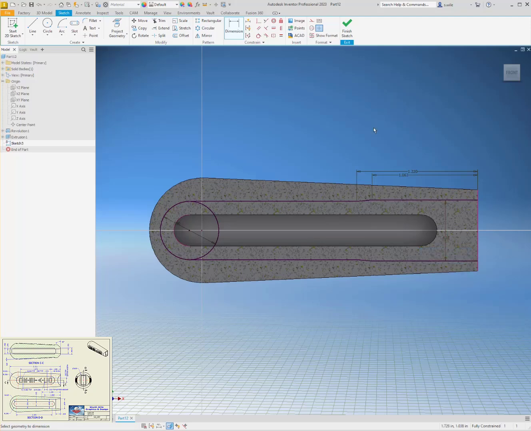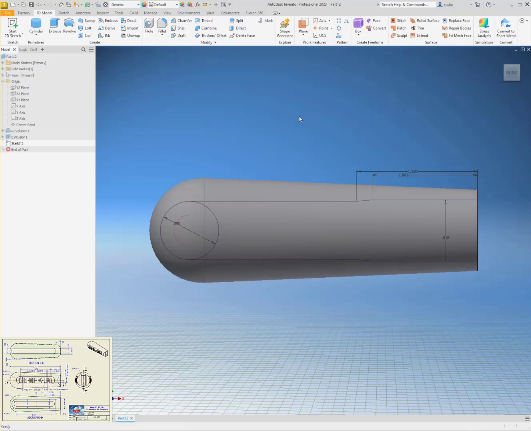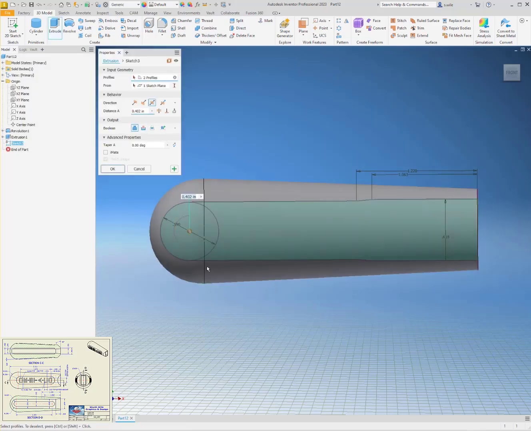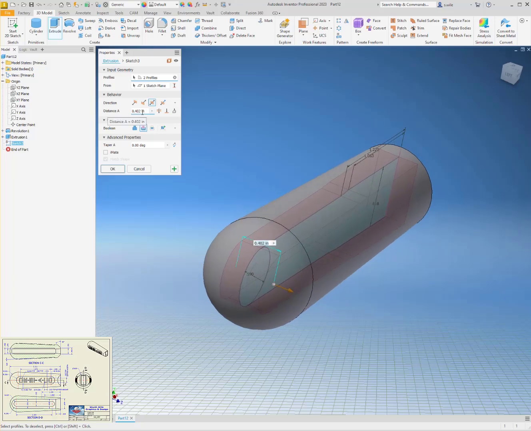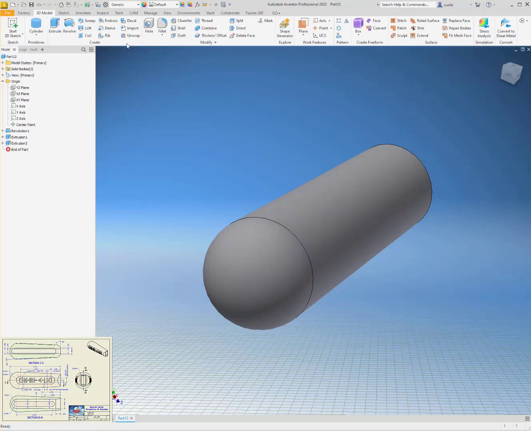I think that's all I'm going to do there. So extrude it as a cut, but this time 0.276. Let's see what that looks like.